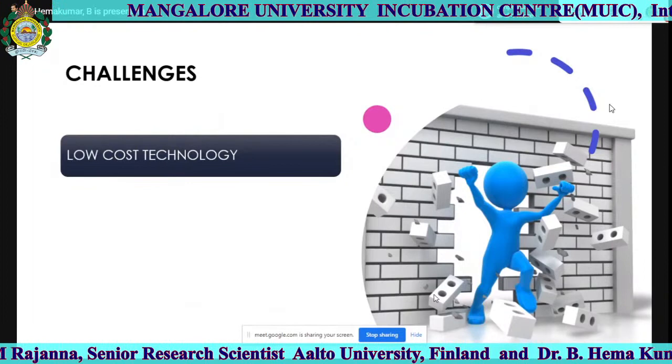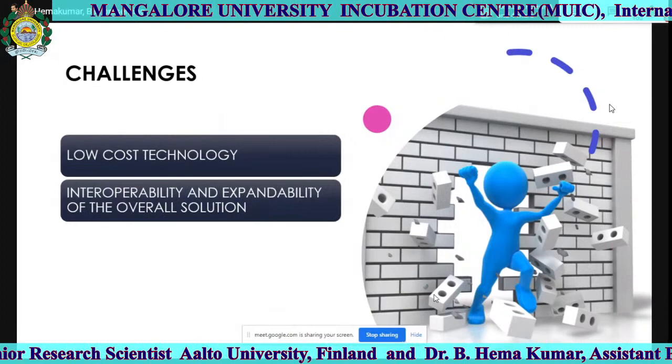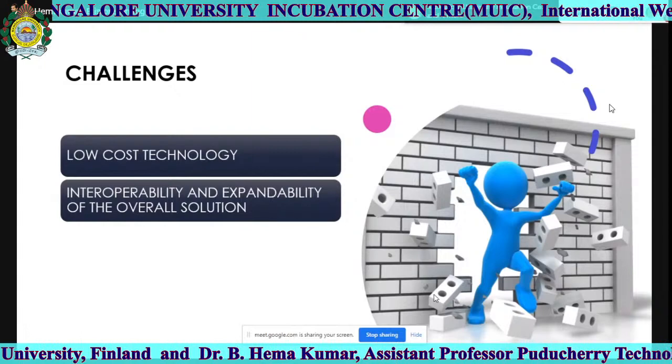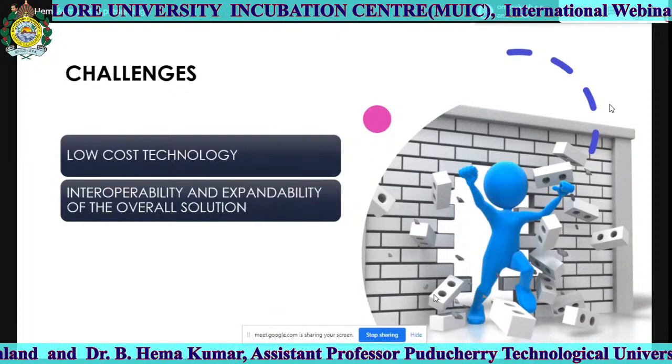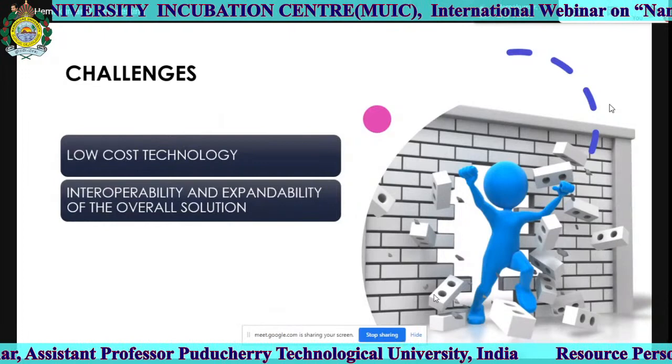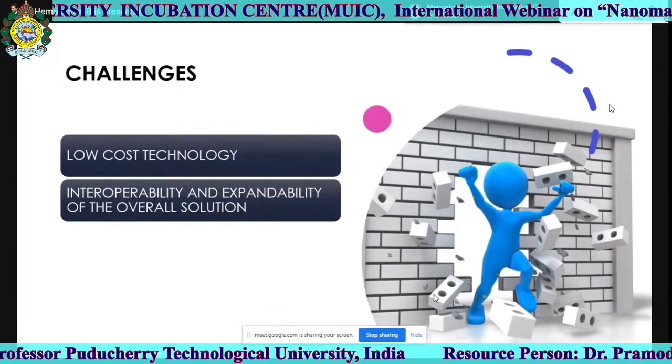Second thing is interoperability and expandability. That's what many people have called flexibility. Interoperability is about being suited for a variety of platforms. Suppose normally we use this MI band, which can communicate with your mobile device over a small range via Bluetooth. When we talk about interoperability, it can be over a wide platform. It can be via Zigbee, via the HTTP protocol, via the internet. It should be operable over all of these.